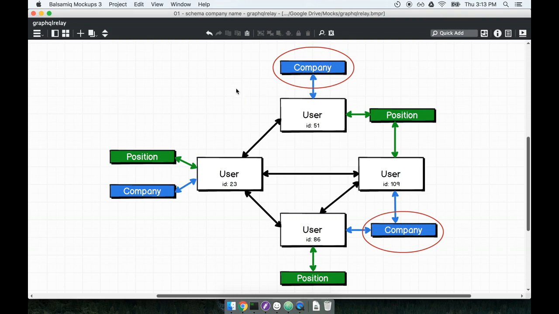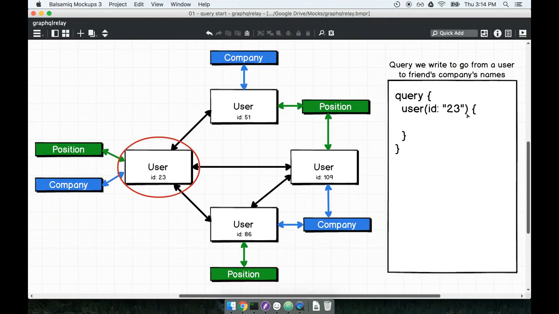The query that we're about to write, we're just going to do right here on the side of this diagram, is going to look really familiar once we start working with GraphQL. It's going to look like JavaScript right now. It might look a little bit weird, but trust me, we're going to get really familiar with queries with GraphQL. Okay. So this is going to be the query that we would write to go from user 23 all the way up to the company up here.